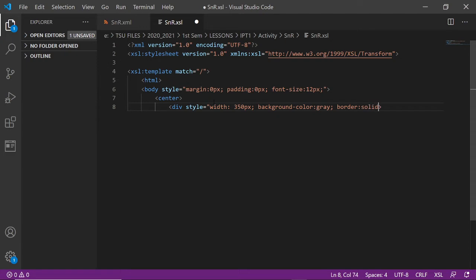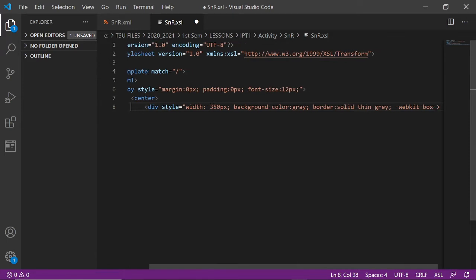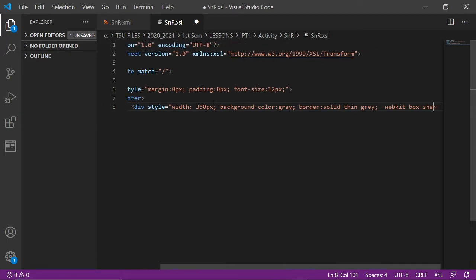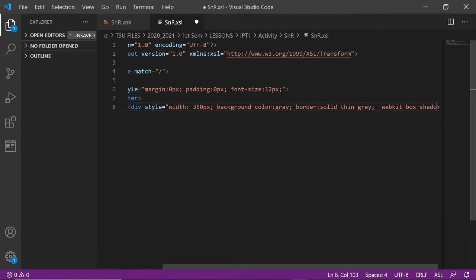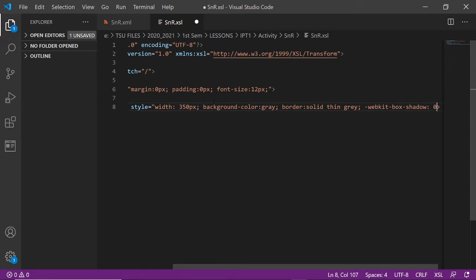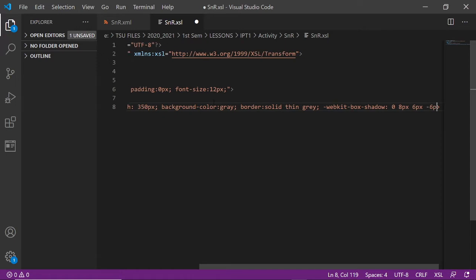So solid, and then thin, lagyan natin gray. Okay, and then the WebKit, para sa mga even the Moz, okay, para supported sa ibang browser. Shadow 0, 8px, ayan, 6px, negative 6px, black.